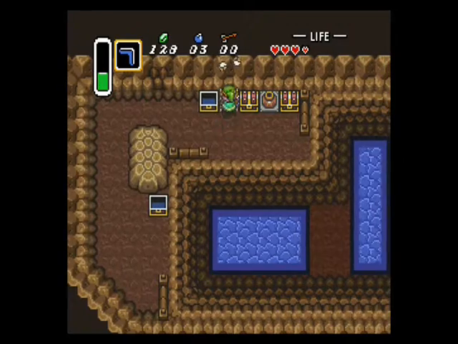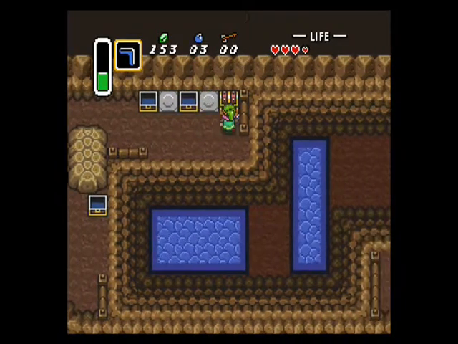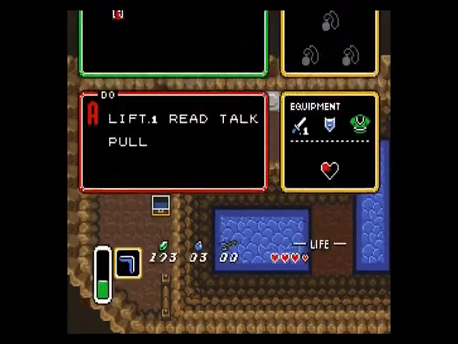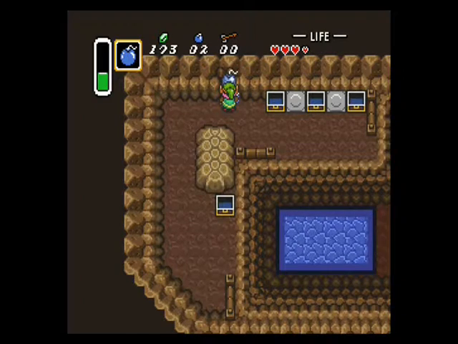And now we are in Kakariko Village, but we're actually inside that well. Again, there is another heart piece in there. And, of course, we grab ourselves lots of rupees. And those are the bombs we just picked up.